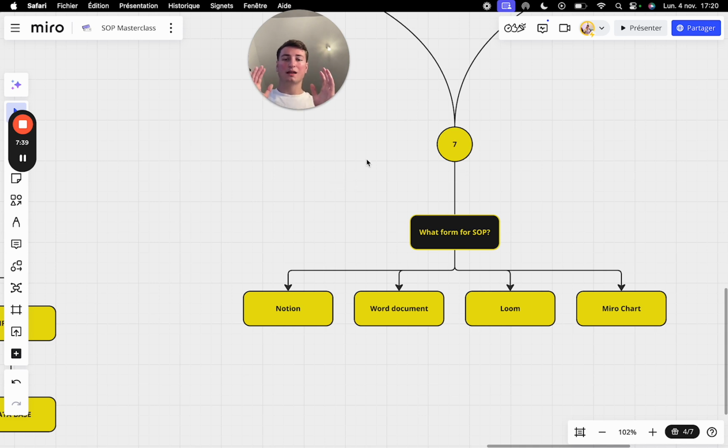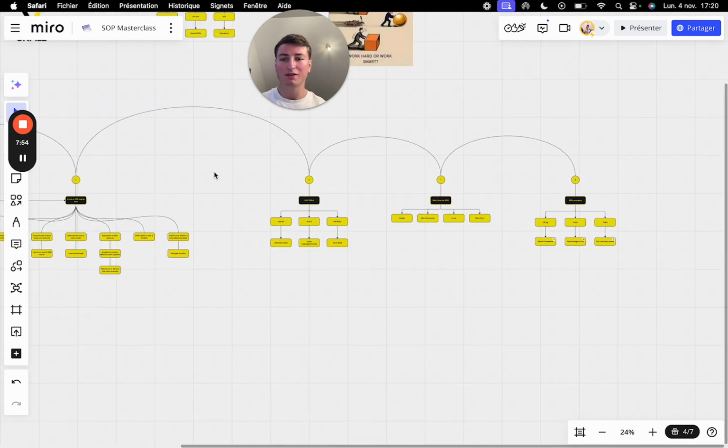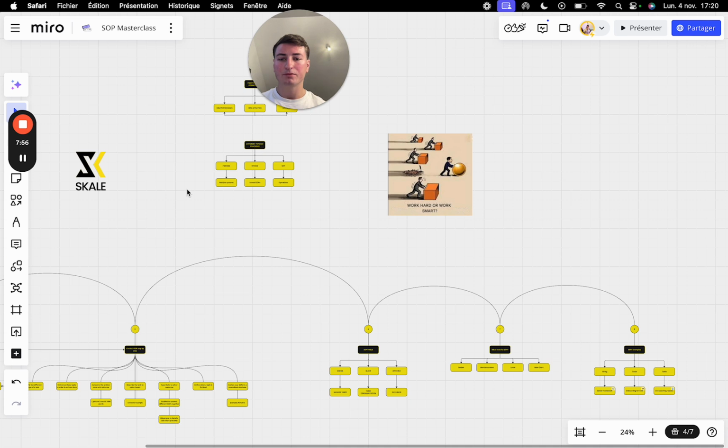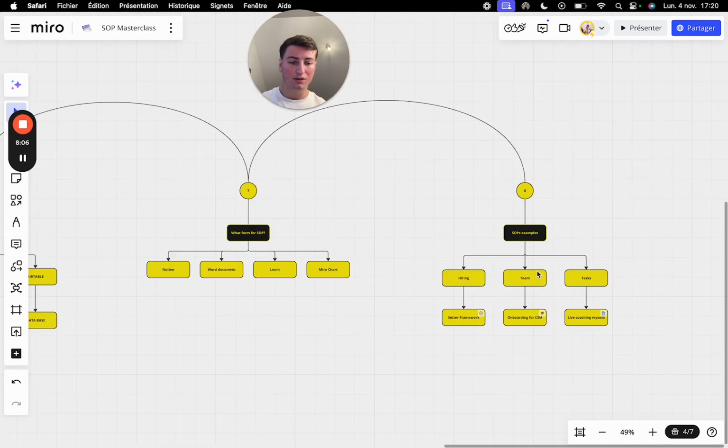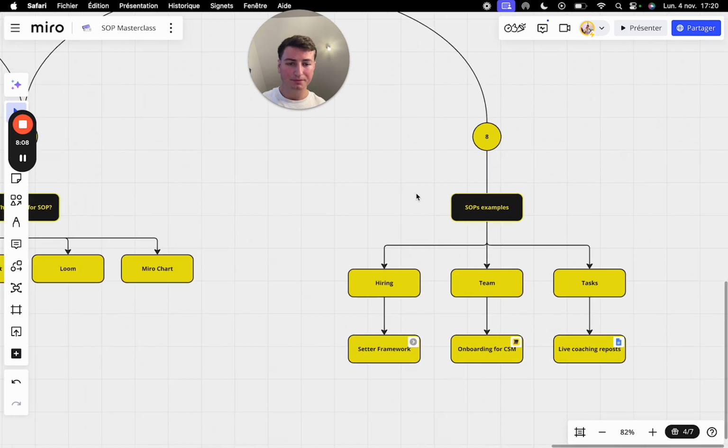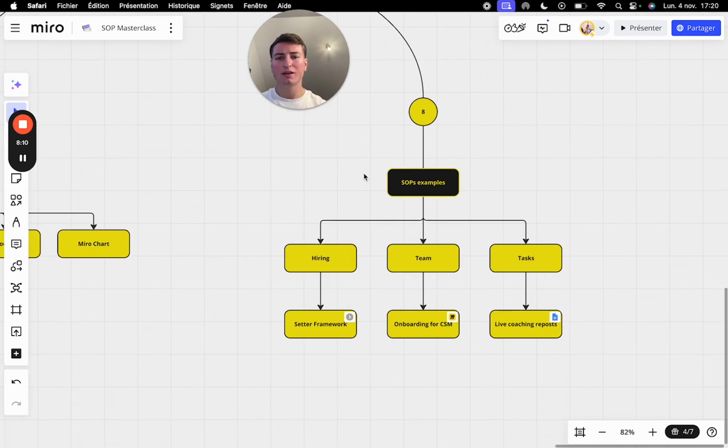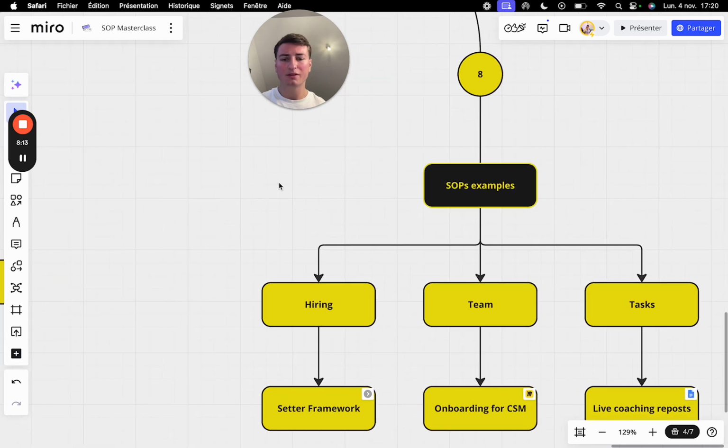Your SOP can be, and I will show you in Notion, you will have Notion, you can have Word documents, Google Docs. You have Loom, as I'm doing right now, and Miro charts. So all this you're seeing here, this is a Miro chart, right? It's very easy. You can show every process and give lots of value, because remember, people are always visual. Some people are more visual, so it's a good thing to have. And now we're going to see examples. What kind of SOPs can you make, right?